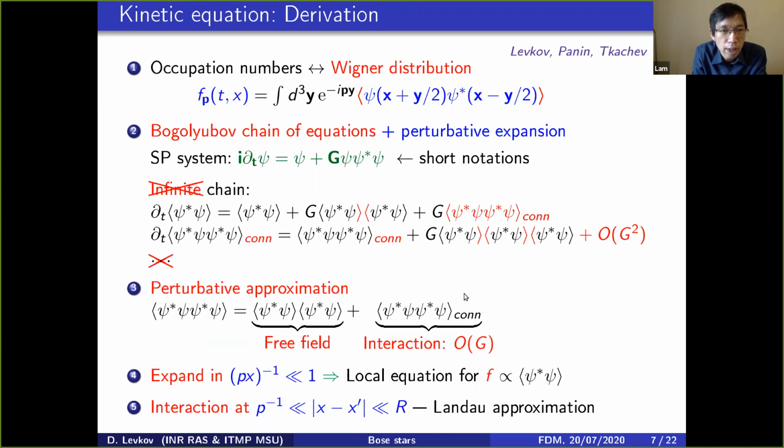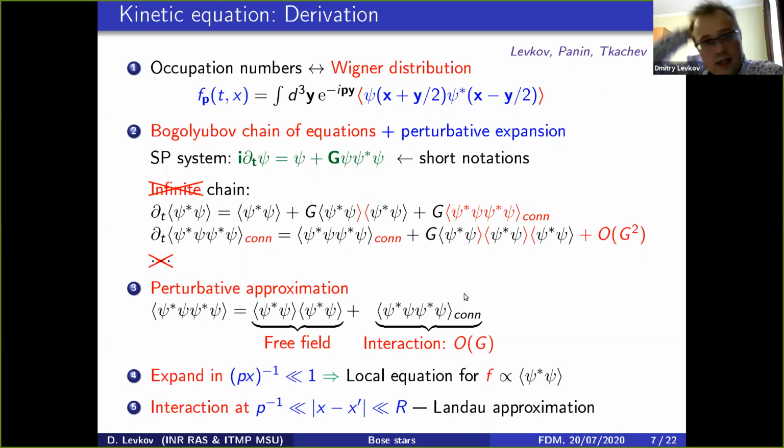If I think of the wave function psi as a superposition of momentum modes, is the ensemble average only averaging over the phase, or is it actually more than that? It could be, because in principle the phase is random, but the amplitude of each momentum mode is also stochastic. Look, in the derivation you do not need to assume what this averaging is about. You have to assume that you start from the Gaussian ensemble. That's enough to derive the kinetic equation.